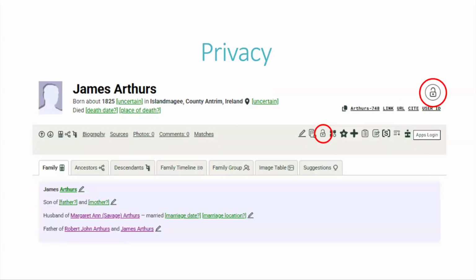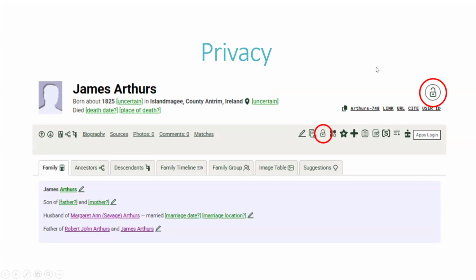Privacy. Obviously, because we're talking about personal information, we need to be careful with privacy. But WikiTree has a very good system of managing privacy.